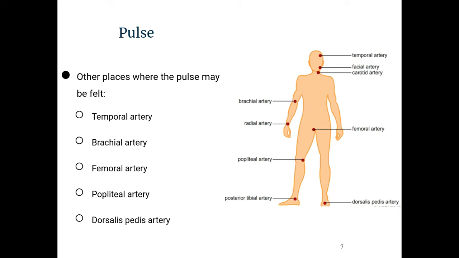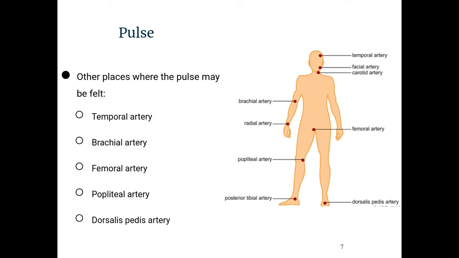And then these are some other pulse sites. You actually have a pulse in your forehead, known as your temporal pulse or temporal artery, right near your temple. You can palpate that as well. You have a brachial pulse, which is located on the inside of your arm. We will go over blood pressure, and eventually you will have a hands-on skill competency or assessment on blood pressure. We can't do that right now, obviously, because we're not doing hands-on. But the brachial artery is where you would palpate before you put the blood pressure cuff.